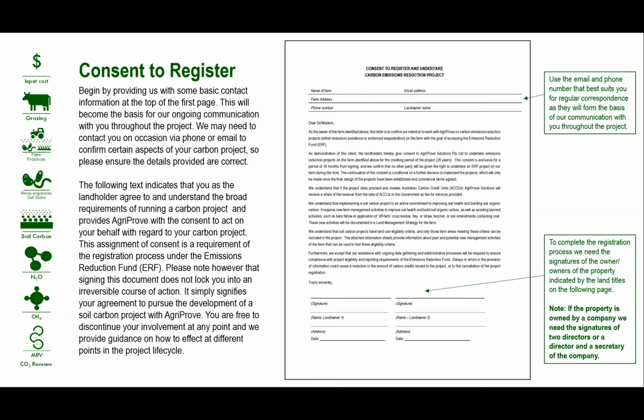That streamlines the whole process and also future-proofs the property in terms of our commercial structure, so that if you want to change your level of intensity of activity or put the project into maintenance mode, we can allow that. It also helps with succession planning, how you sell the property, restructuring, and ensuring continuity from an administrative perspective. Most importantly, it means the rules in Canberra, of which there are many, don't dictate how you farm. We pride ourselves on having the breadth of understanding to make the forms fit the farm, as opposed to saying here are all the forms, therefore this is how you need to farm.